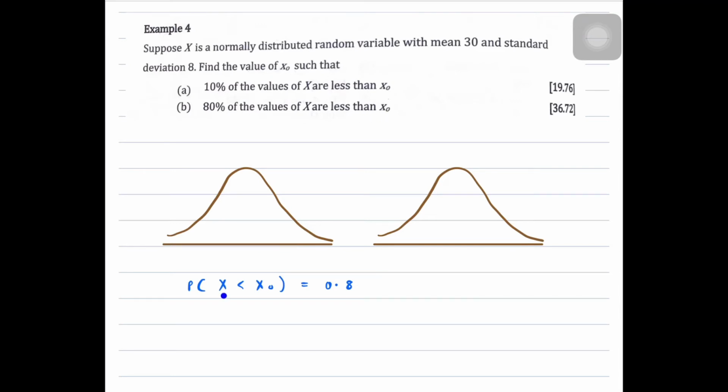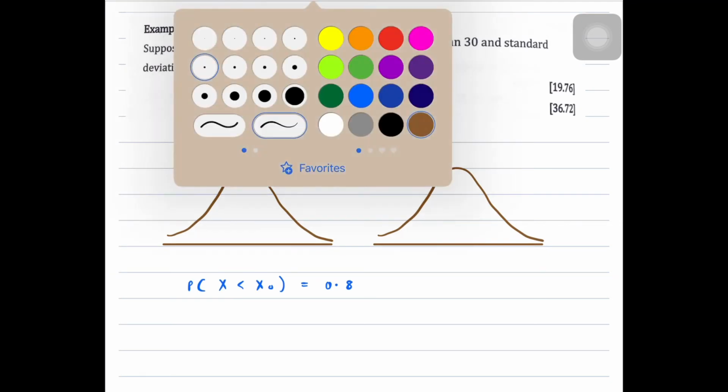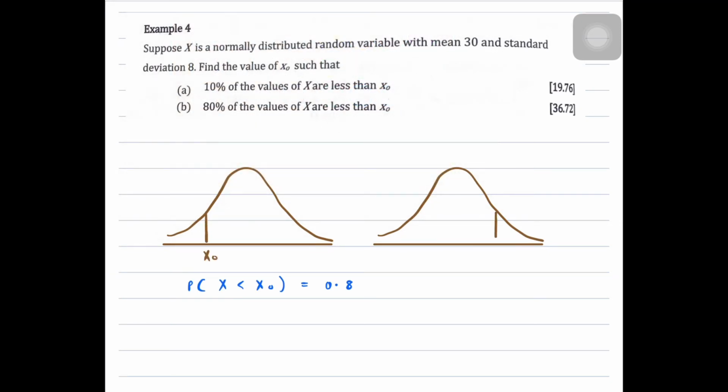Okay, for the second question, you have 80% of the values of x are less than x0. So how can you symbolize? X less than x0 is equal to 0.8. So you have to decide first where is your x0, whether left side or your x0 is at your right side. Your symbol right now is less than symbol. So your shaded area will be this area. Okay, is it possible this value is equal to 0.8? The area here is the tail side area only. So it is impossible to have exceeding half of the area. So this is not the correct diagram.